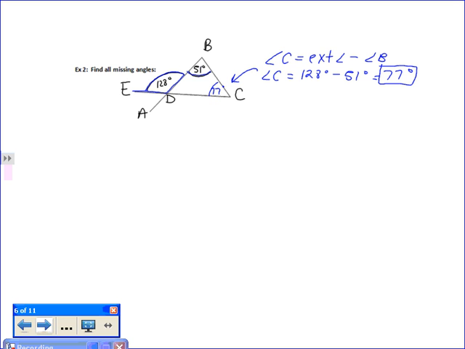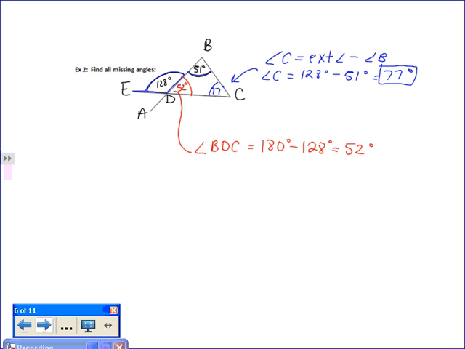So let's go ahead and do that. So this angle right here, we can call this angle BDC. Okay, that's the third angle in my triangle. Well, it's going to be equal to 180 degrees minus the other two angles inside my triangle, or I recognize that it is supplementary to the exterior angle 128 degrees, so I could also use that relationship to solve. So it'll be 180 degrees minus 128 degrees, which is going to give me 52 degrees. Okay, for that angle right there. So we can go ahead and fill that in, 52 degrees.